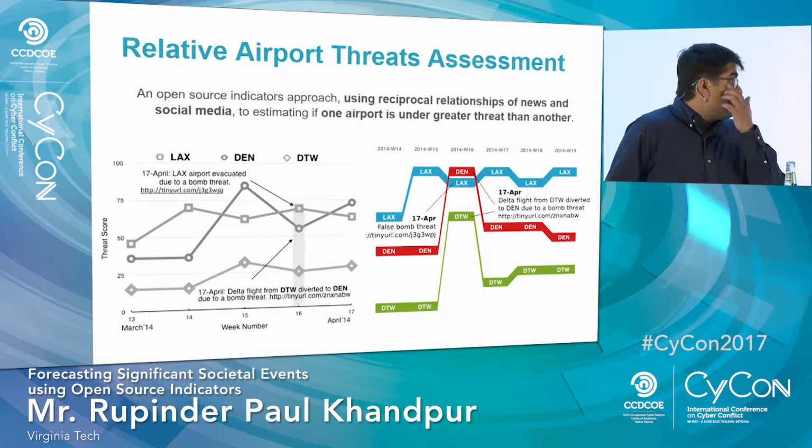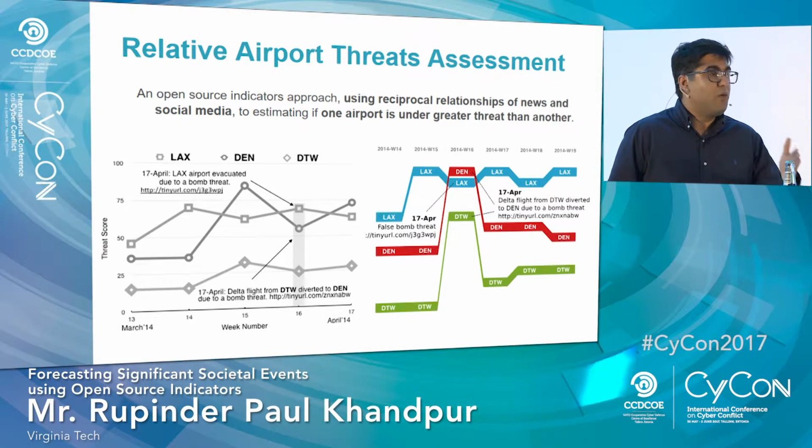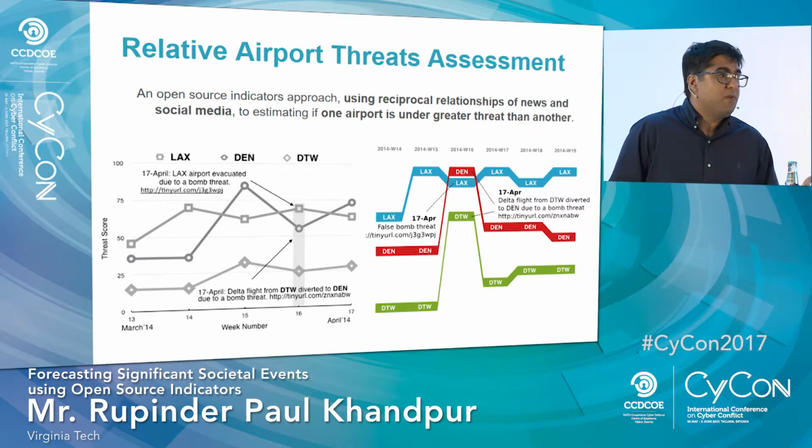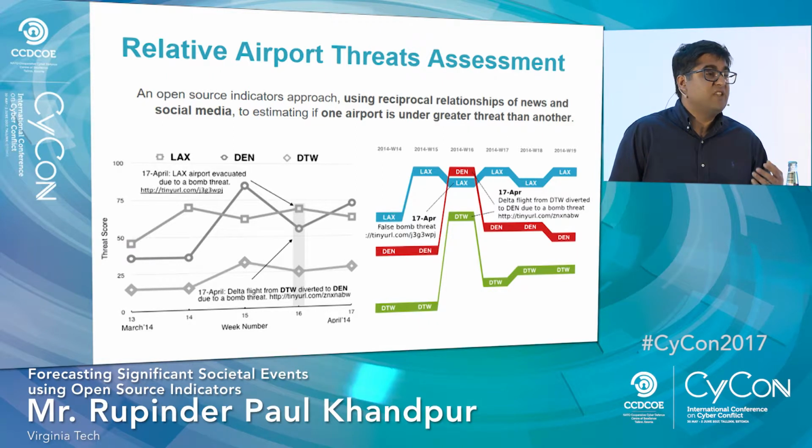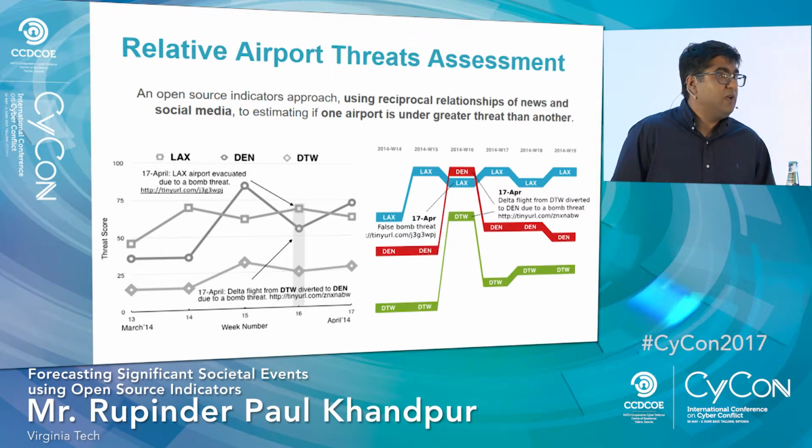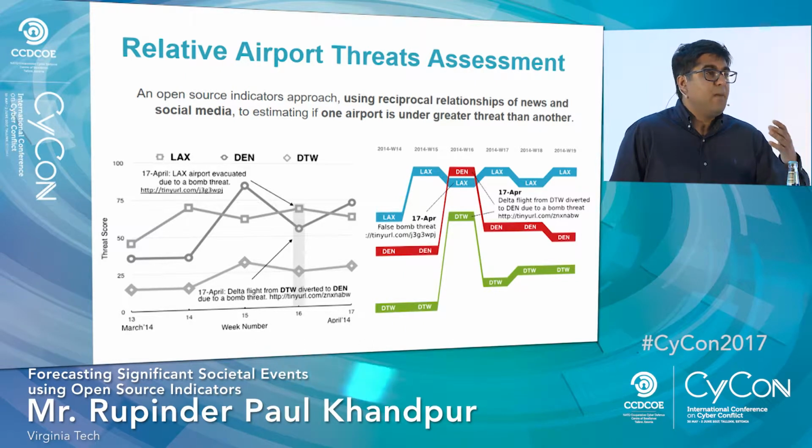And you'll notice that in this particular example, every time a bomb threat happens, flights get diverted. And our approach here was not to build models for detection or build a probabilistic model. We wanted to have a risk ranking approach. So risk ranking has been proved very useful for threat analytics. It helps gauge, for example, in case of airports, our key motivation was how do we rank mid-sized or small-sized airports among each other as compared to large-sized airports.